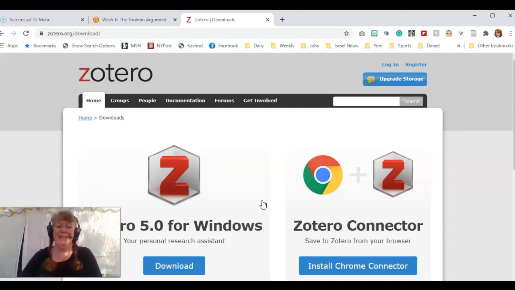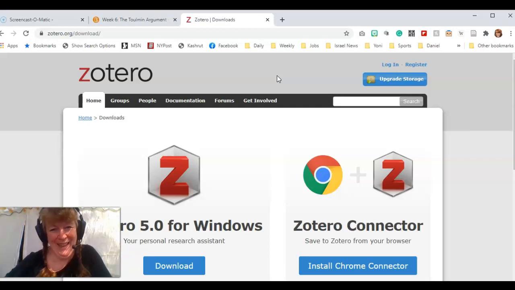Okay, here we go. The first thing I want you to do is make sure that MS Word is not working on your computer right now. It's off, okay? So I'm going to go to my MS Word that's on the very bottom of here. You can't really see it on the recording, but I'm going to just check it and make sure that it's off, okay? Now, one of the reasons for that is that Zotero is going to be downloading a little connector to Word, and you want to make sure that your Word is off so the connector more easily loads.